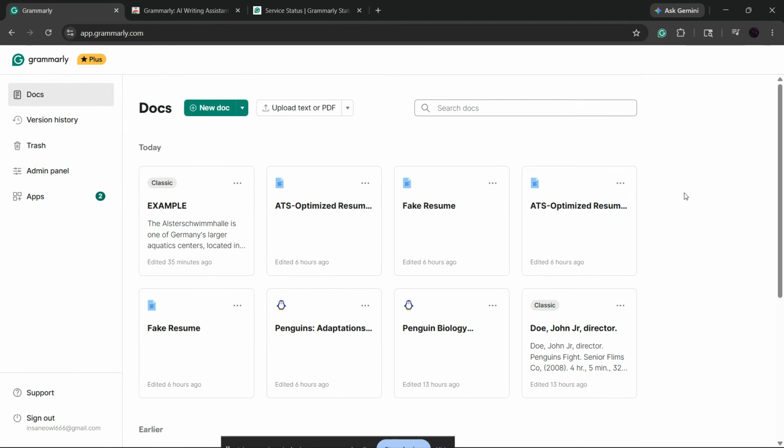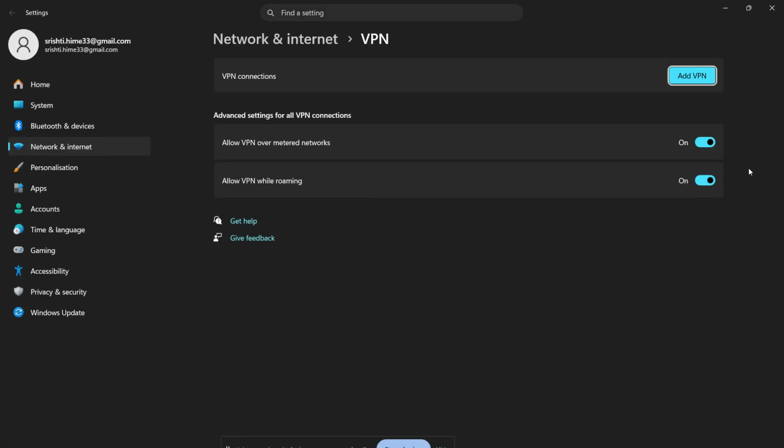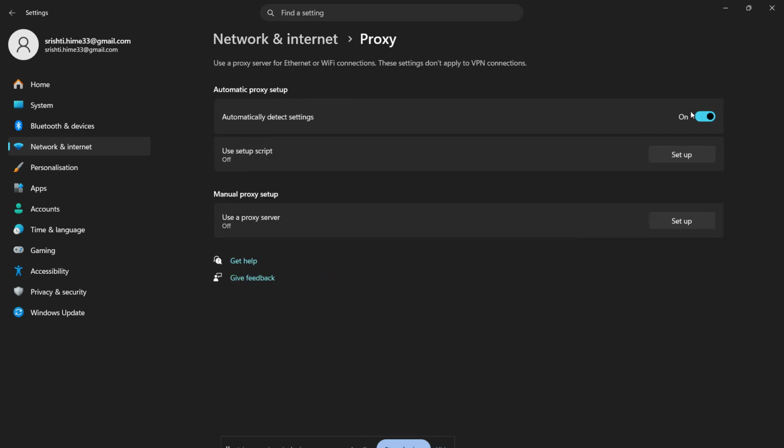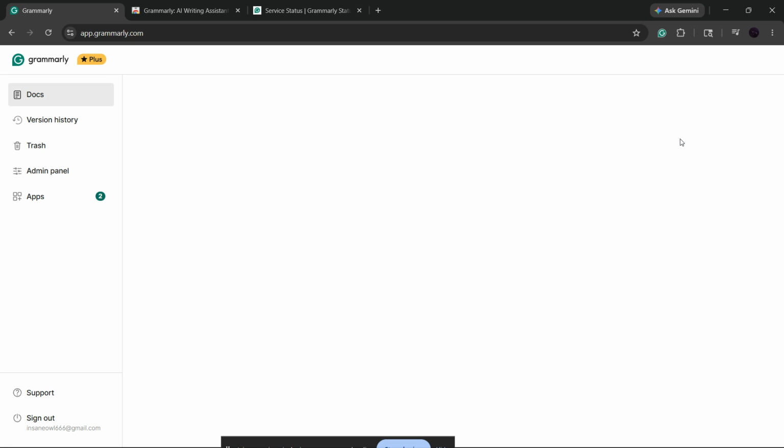First, turn off your VPN or proxy. Network security restrictions are one of the most common reasons Grammarly gets blocked or fails to connect properly. If you're using a VPN, disconnect it temporarily and then refresh Grammarly. If you're on a proxy server, disable that as well and test the site again. Sometimes the connection is being filtered or redirected and Grammarly can't complete the request. After turning it off, wait a few seconds, reload the page, and check whether the HTTP error disappears. If it does, then the VPN or proxy was the cause.